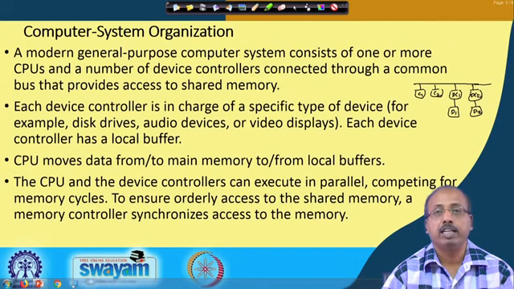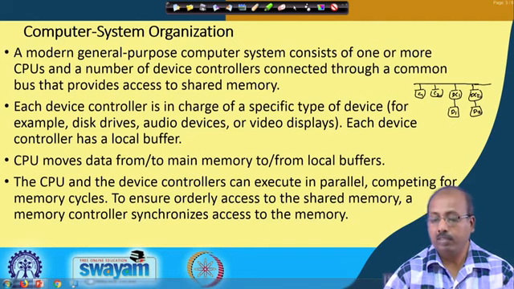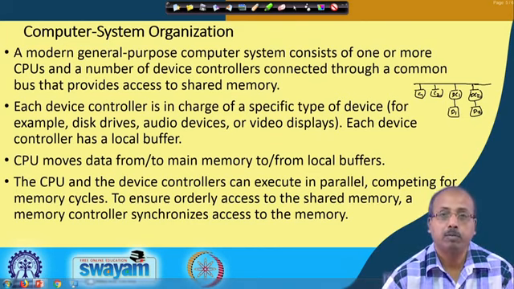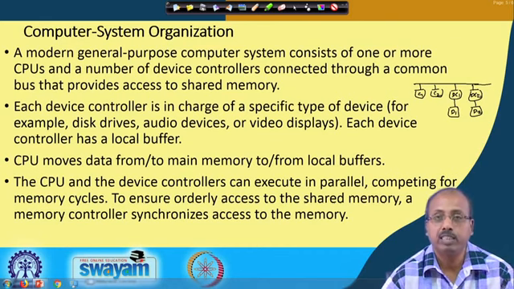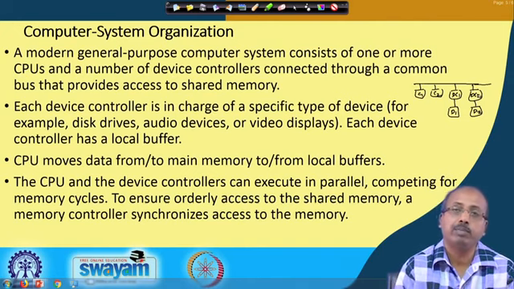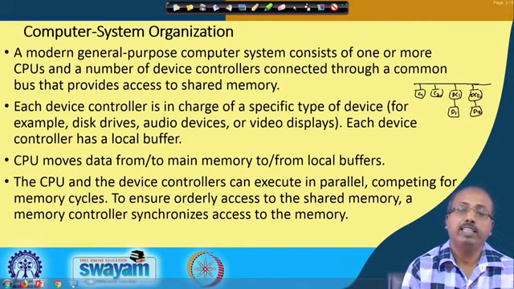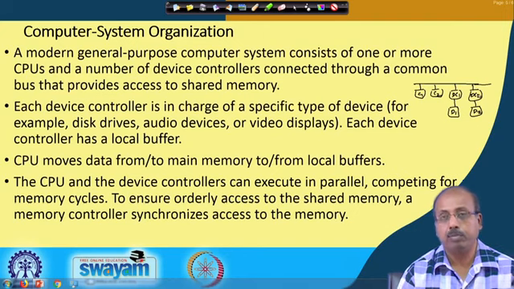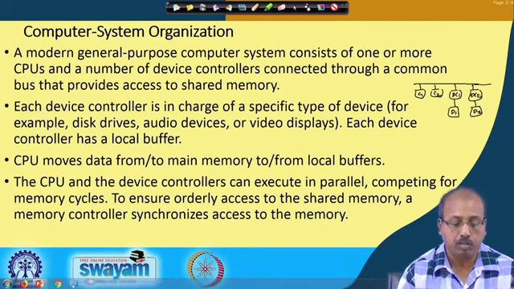And each device controller will have a local buffer, so that any transfer that is going to take place between the computer system and the device controller can be buffered there. As I was telling previously, when one program is printing something onto the printer, another program also wants to print. Now, this print data cannot be allowed to go to the printer, but we can keep it in a local buffer, and then later on when the printer is free that data may be printed. That is why we should have some local buffer available with individual controllers.